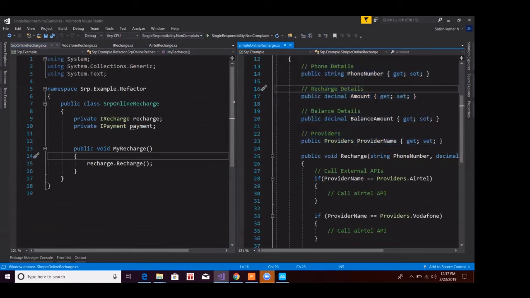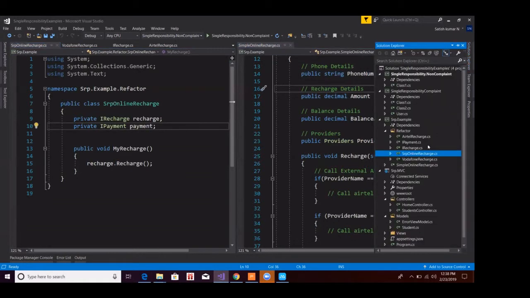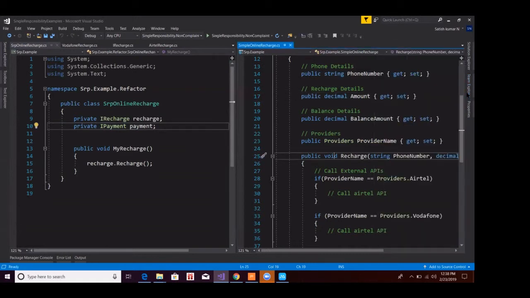So all the data that belongs to respective objects has been moved to them, and it is kept lightweight. Now, if there is any change in the payment, the person who implements the payment is going to be responsible for all the data and operations there. Just that he is going to give necessary inputs or outputs to this class if it has to depend on payment. So now each and every individual responsibility is moved to its own class so that it can be dealt in there, it can be tested in isolation, it will have less impact on other parts of the system.